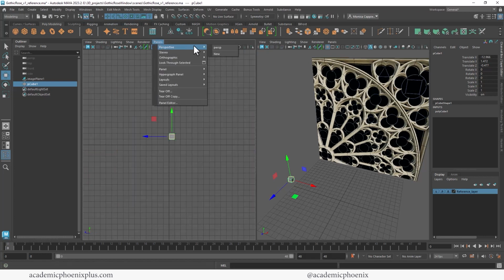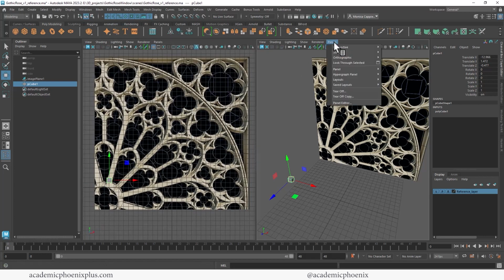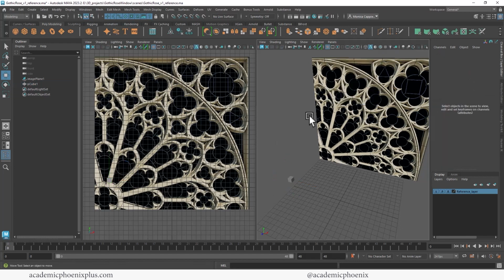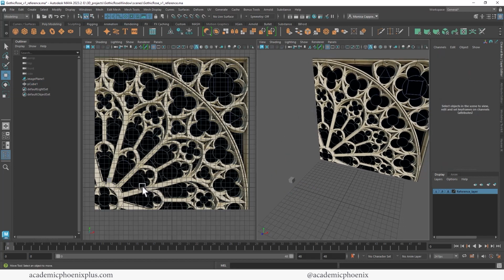Sometimes you just have to guess. I got lucky. It's the front. Over here, if you don't see perspective, just go to Panels, Perspective. By the way, there is a new... So if you somehow screwed up your perspective camera, you can always create a new camera. And that's always helpful. It's been helpful to me in the past.